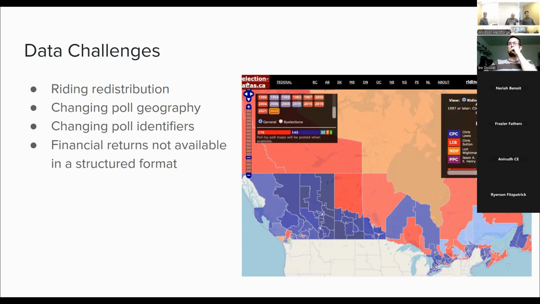Even in some partisan databases, you'll see that on an individual's record, they will show the previous polling location or the previous poll identifier as well as the current one. And if you do decide to get involved in a campaign or you are analyzing data during an election, it's really important to realize that you're working with multiple sets of identifiers and that those identifiers can be renumbered between elections, and the poll number in 2019 doesn't necessarily have to have any relation to the poll number in 2021.